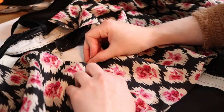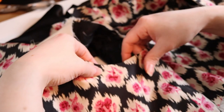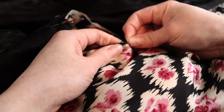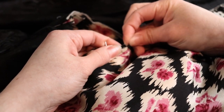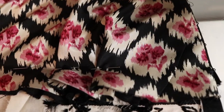The lining itself is simplified slightly in the fact that I didn't use quite as many seams and I just pleated it into the waist. Of course, this is a little bit of conjecture, just because there are only a few tiny scraps of fabric left inside, so I had to make some guesses as to how the lining was fit in based off of what remnants of stitches I could find, or what tiny little bits of silk were still left.